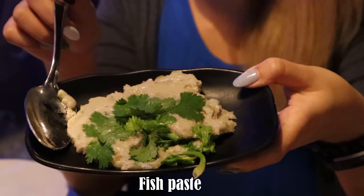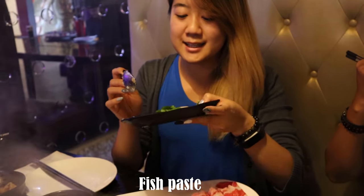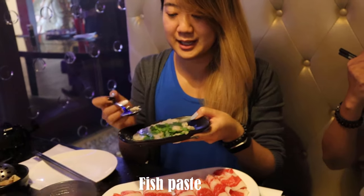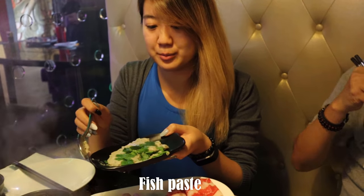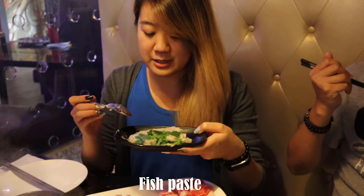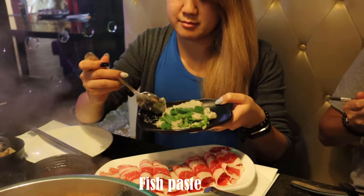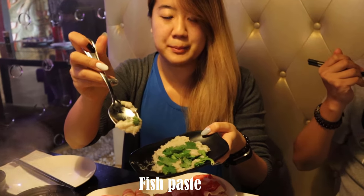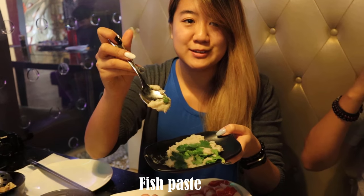But fish paste, so depending on the restaurant, it might come on a plate like this, or it might actually come in like a bamboo type of tube, and they'll scoop it into your pot for you. But in this case, it came in a plate. So I usually like to put in maybe like this size of a piece into the pot, only because it expands after it's boiled.